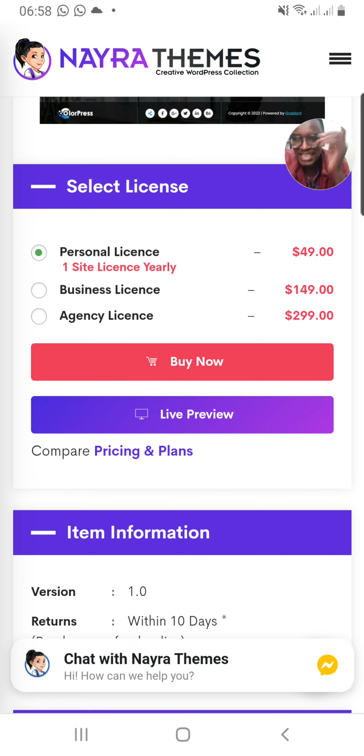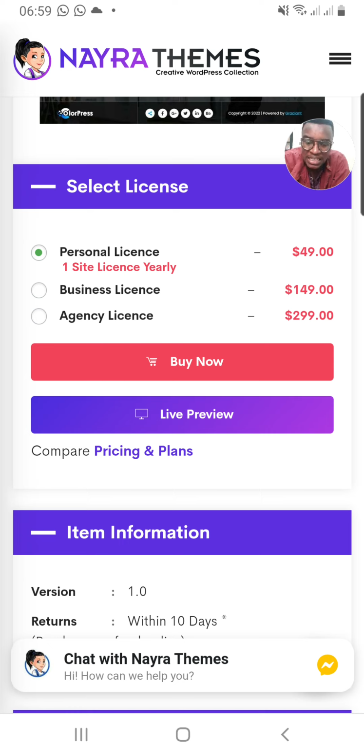And we have three options or licenses to choose from, starting from the personal license, one site license, yearly $49, which is around 4,900. Business license around 149, and then agency license around 299. The business license is for when you have more than one site for the same business.